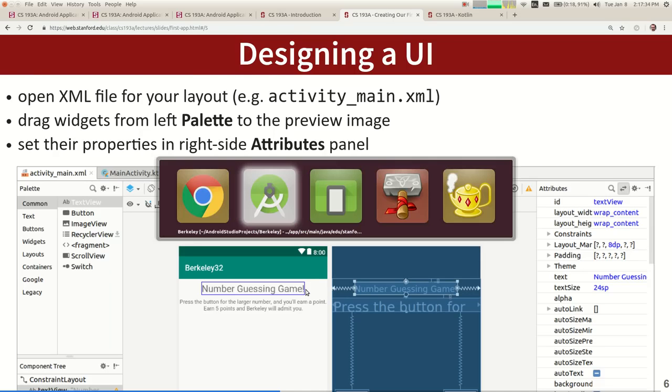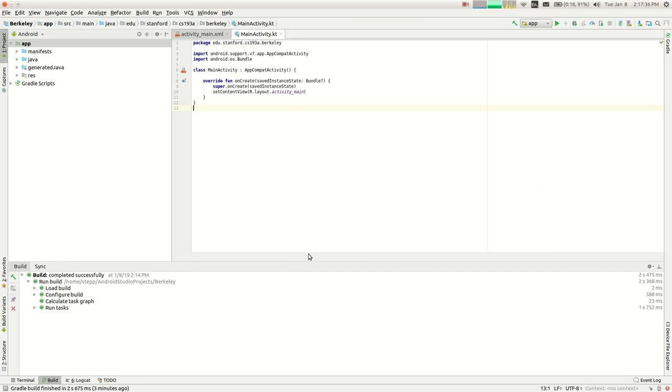So how you can do that is you go back to your project, and up here you have these 2 bars of content. One of them is this XML file, and the second one is a KT file. So you might guess KT is a Kotlin code file. And the .xml file is sort of a description of the layout. So one file is like, where are the widgets located? What kind of widgets are they? Where are they positioned? How big are they? That's the XML file, the layout file.